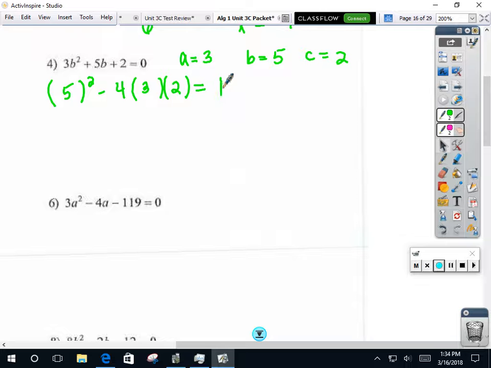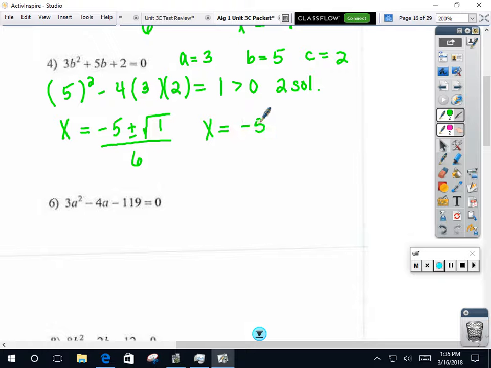One. Now, that number is greater than 0, so we're going to have 2 solutions. So now, x equals negative b, which would become a -5, plus or minus the square root of 1, all over what? 6. Because if your a is 3, when you multiply it by that 2, you get 6. Now, look up at the board so you don't get confused. When you type this in, couldn't you just go ahead and type in -5 plus 1 over 6 and -5 minus 1 over 6? Because the square root of 1 is 1. So you could go ahead and simplify that if you want. If you don't, it's fine. So now, go ahead and type them both in and let me know what you get.